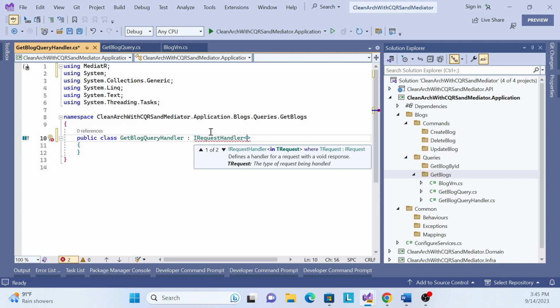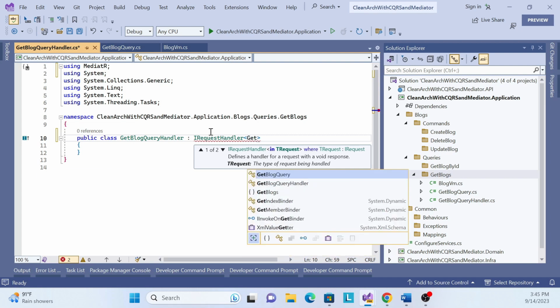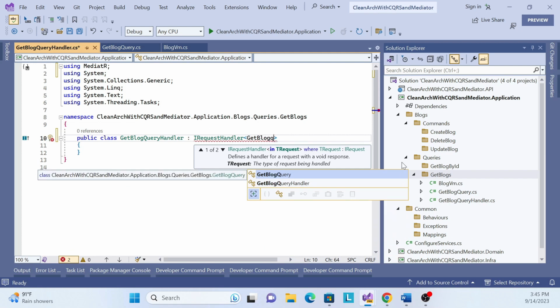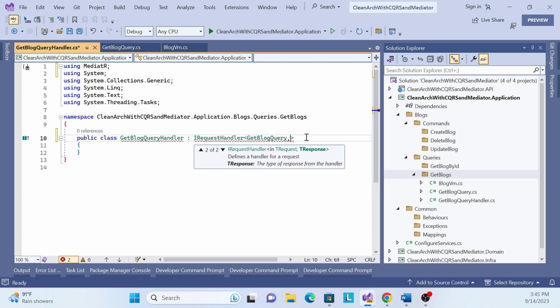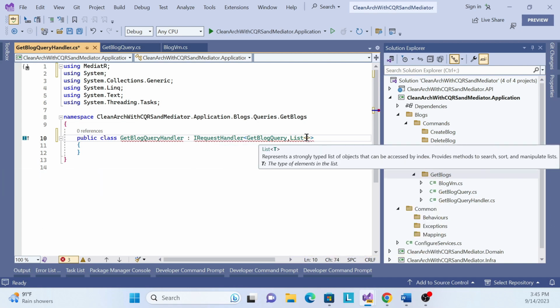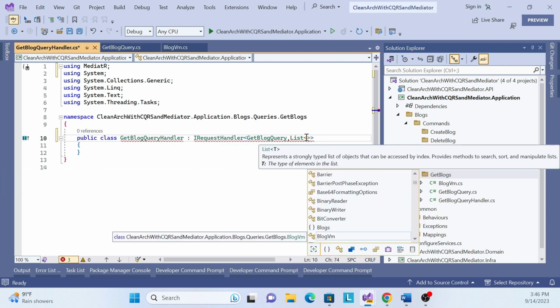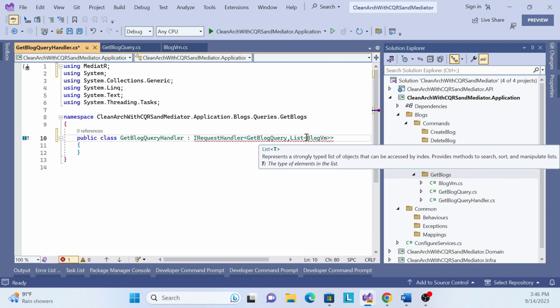That's why we create this handler. Our request is GetBlogQuery, which we just created, so pass it here. Our response is a list of BlogViewModel. That is done.